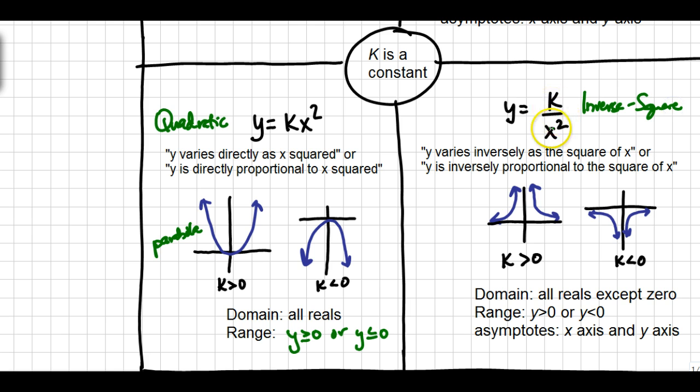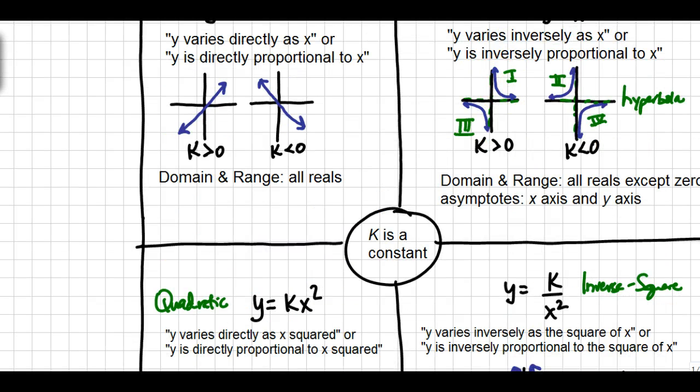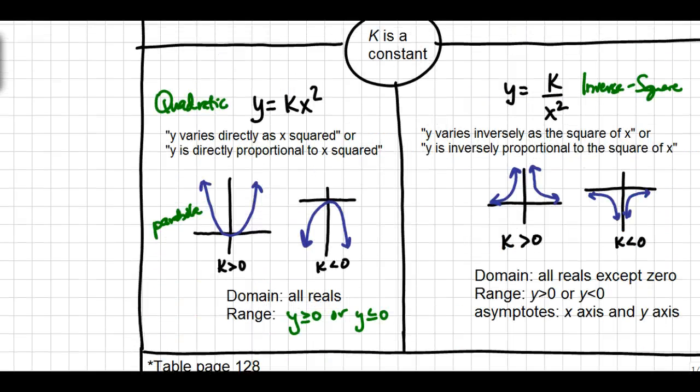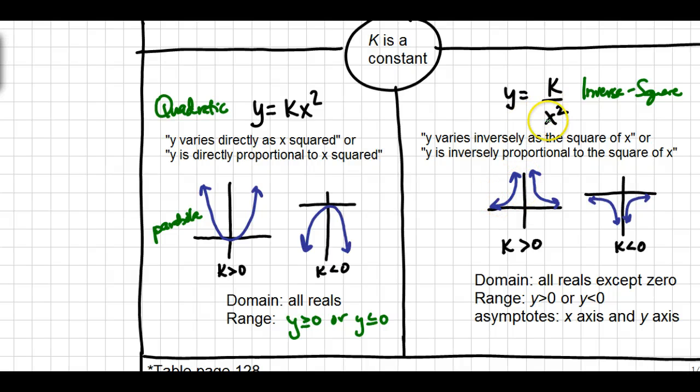So in an inverse square equation, again, you can't have 0 on the bottom. Because x can never be 0, y is never going to be 0 either. This one looks very similar to the hyperbola up above. That first branch in quadrant 1 mimics our previous graph back here. They look almost identical. It's the second branch and its position that makes the difference. Because we're squaring that bottom number, it's going to flip that other branch up into quadrant 2.